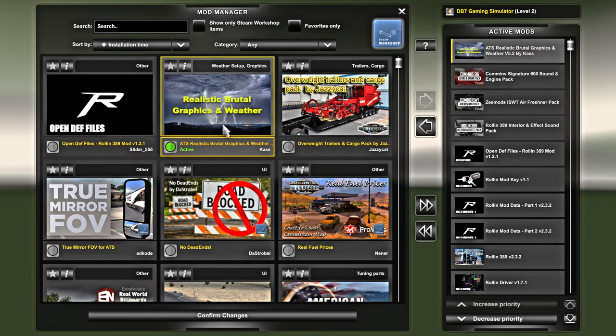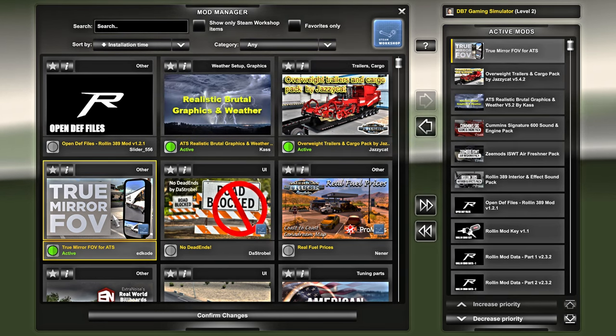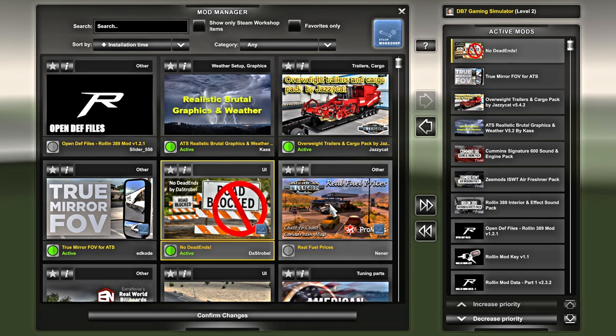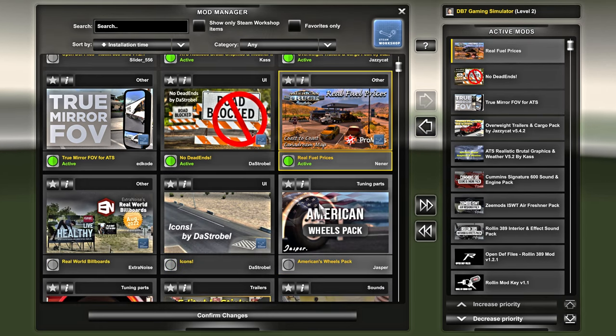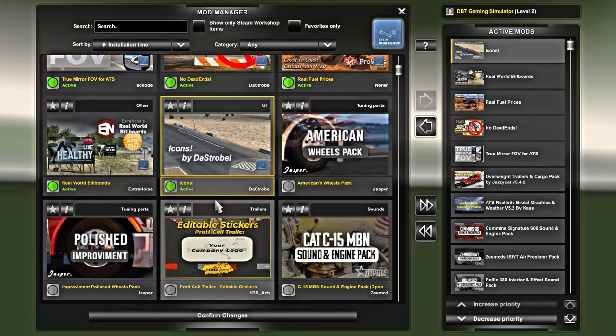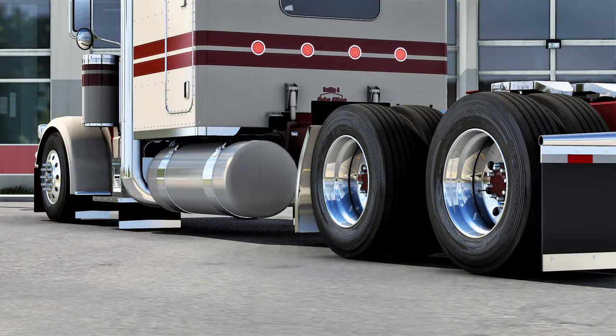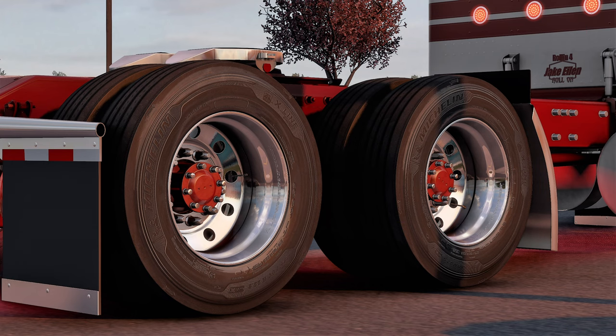Before I forget, this is the weather mod. I had Jazzycat pack, true mirror, no dead ends, real fuel price, and real world billboards, icons, and next thing I'm gonna put American wheels, so we're gonna have nice shiny wheels. Stay safe, guys. Ciao.